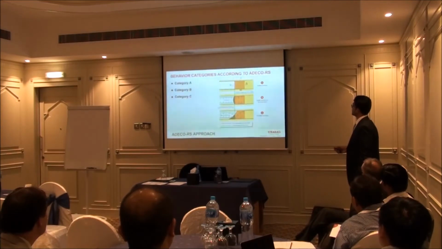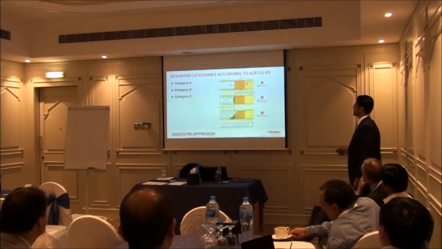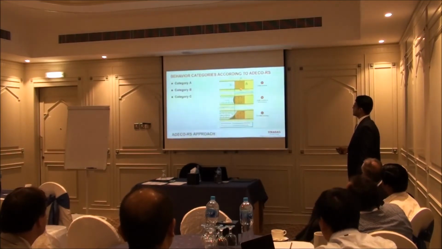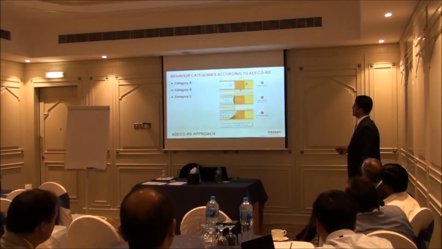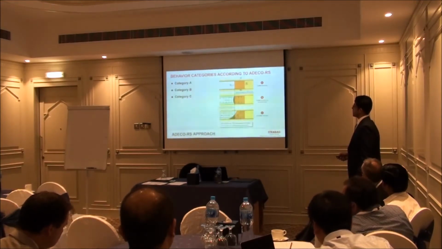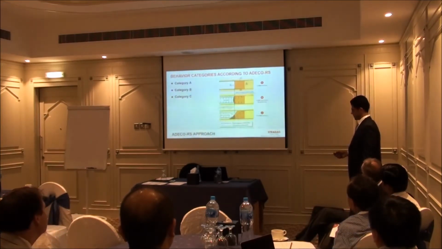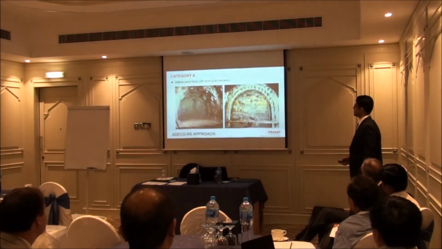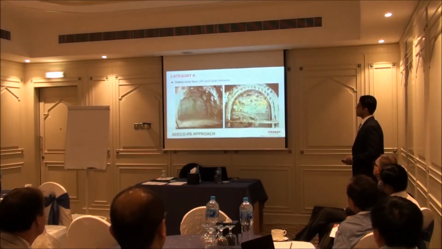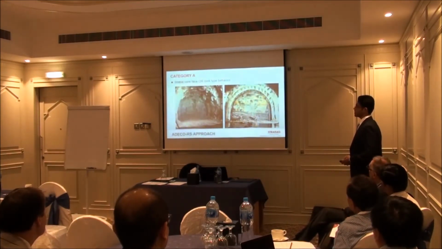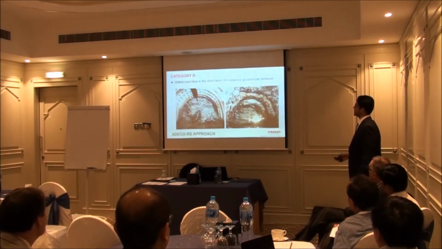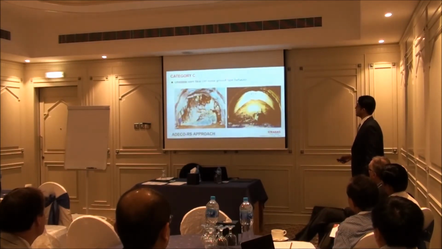In A category, you see no significant deformations happening, neither in the pre-convergence, convergence, or in the extrusion phase. Similarly, in B, there are more, and in C, failure can happen even more. The same concept of category is now shown with pictures of types of rocks. This would be category A, where the face shows rock type behavior. This is category B, with faces of clay type or cohesive ground type material. And the third type is unstable sand type or loose ground type situation.